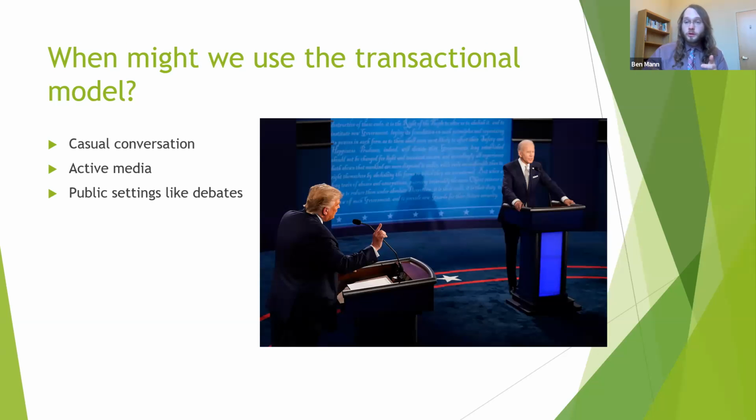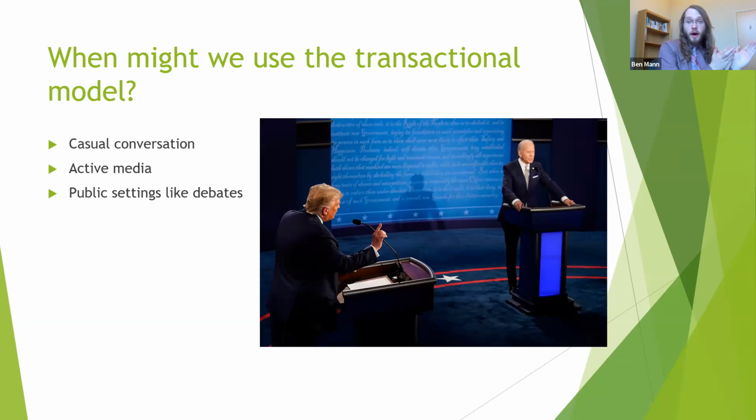People give each other verbal and nonverbal feedback all the time if you're talking to a friend or family member. If you're texting and using active forms of media, the little bubbles as you're texting somebody are an example of how feedback plays into the equation. And also public debates in which people are responding to and addressing each other's messages and at times getting very heated and talking over each other are examples of that model at play too.